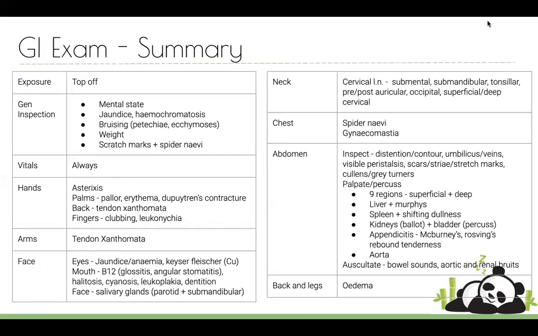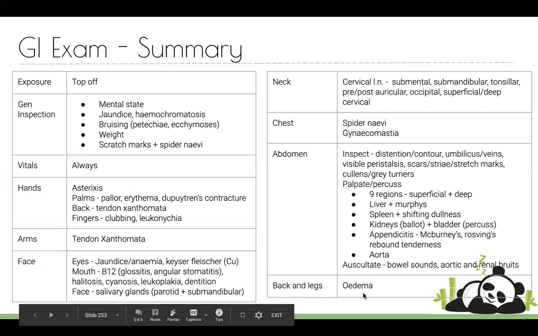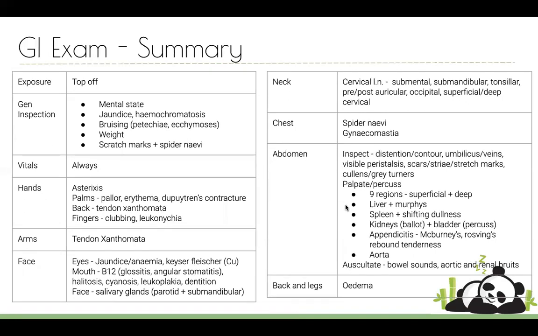This is a summary of the GI exam. I'll take you through this very quickly and explain what they all mean. This is the whole thing, so it's on one slide. But then I'll show you how to do the abdomen. And if you've got a little soft toy, I recommend you just practice along and see how it's done.